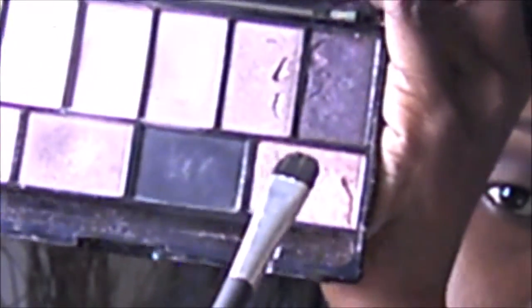Okay, so dip this brush into a bit of water. It helps your eyeshadow, because I'm gonna go in with a slightly shimmery eyeshadow for the top part of my eyelid, which is just gonna create a slightly glamorous look on my eyes. First dipping your brush in water helps your eyeshadow to stay. So I'm going to go in with, what color? I have so many choices to make. I think I should go in for this slight bronzy look. I love this bronze color. Can you see it?